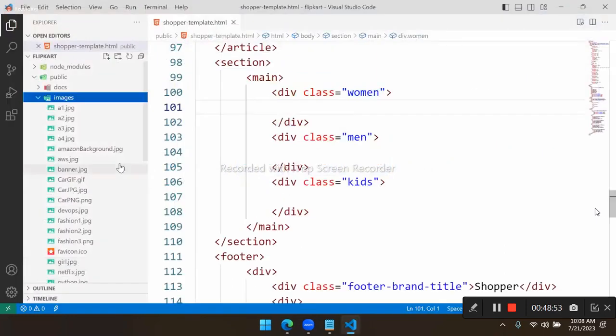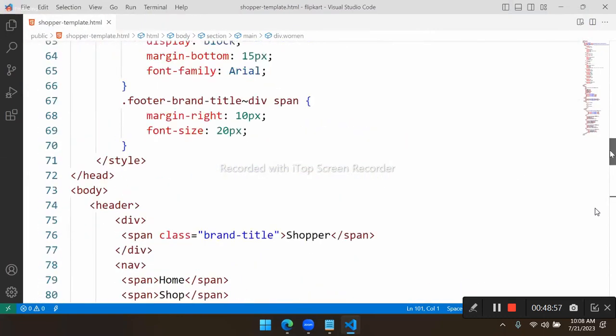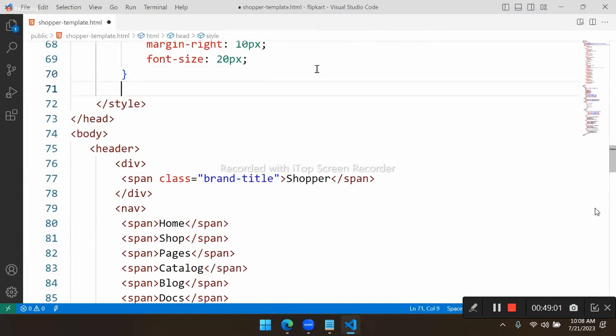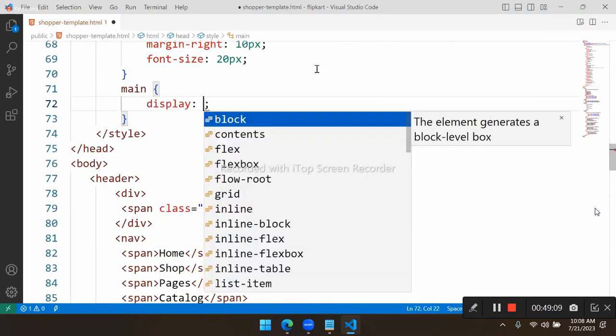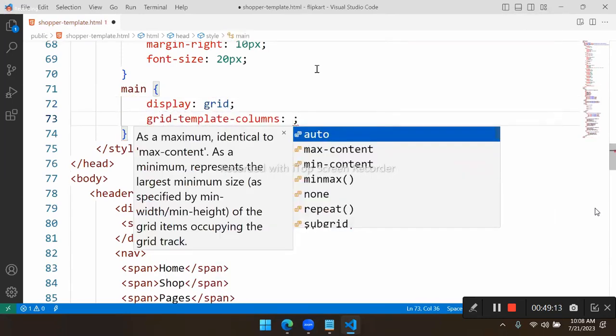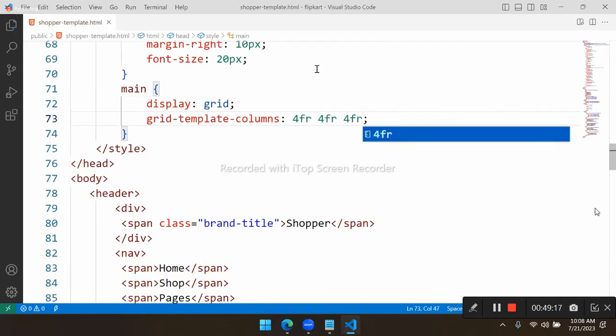Okay. Now we need to set this, go to the style part. And you know what to do. We have a main area, right? Main should be divided into how many sections? 3 sections. So display is what? Grid template columns. How many fractions? 1 fraction, 1 fraction and 1 fraction, right?